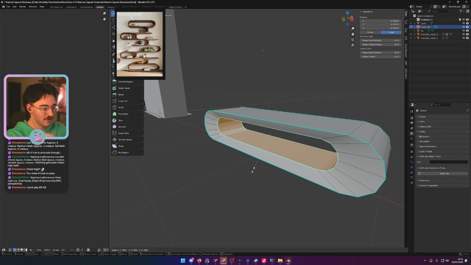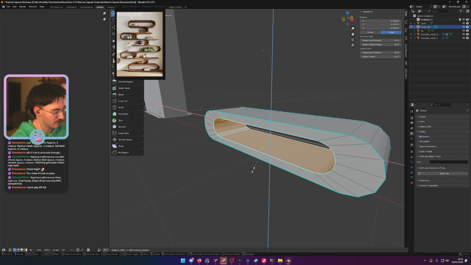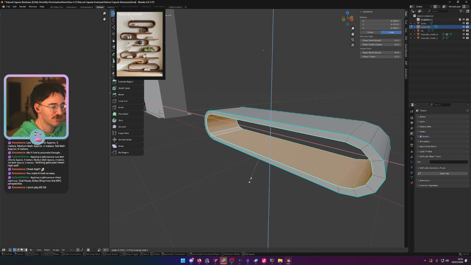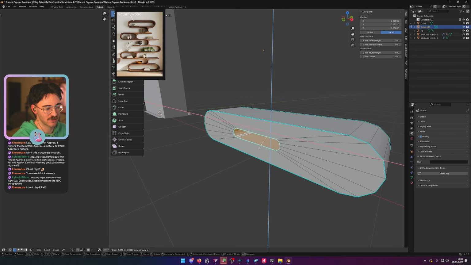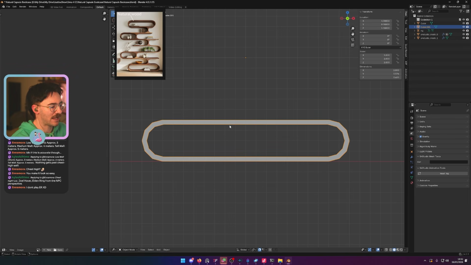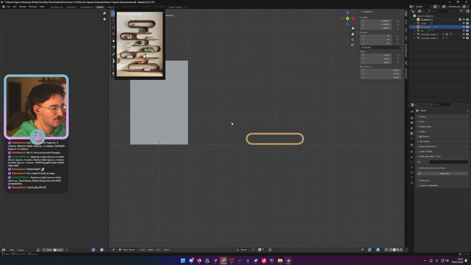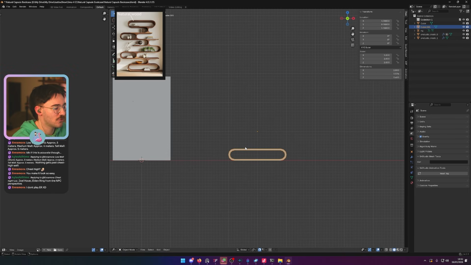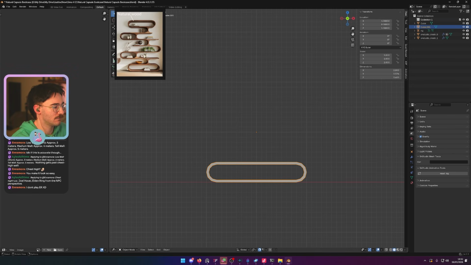Blender is not hard. I promise you. Anyway, say we don't like this. We can change the thickness like this, right? So now it's not going inwards. It's not going backwards and forwards. It's only going in. But I'm happy with this. So how do we now take this capsule and start to create this?